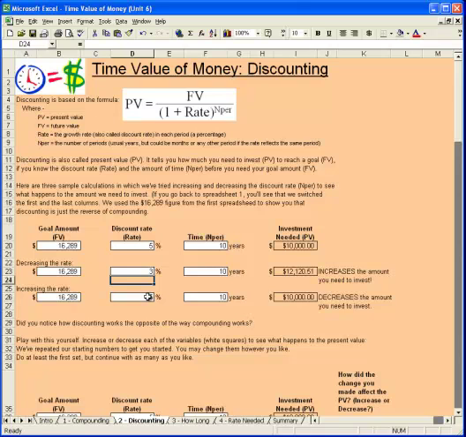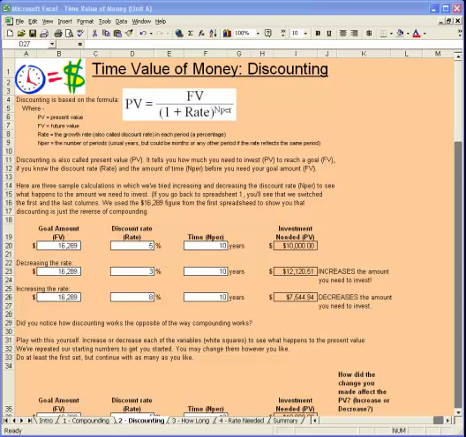Let's close out this segment by trying one more. In the third row, I'm going to increase the rate from 5% to 8%. And the spreadsheet shows us that the seesaw works. When the rate goes up, the amount I need to invest goes down to $7,544.94. At this point, I'd like you to try a few yourself, using the discounting tab of the spreadsheet you downloaded before.